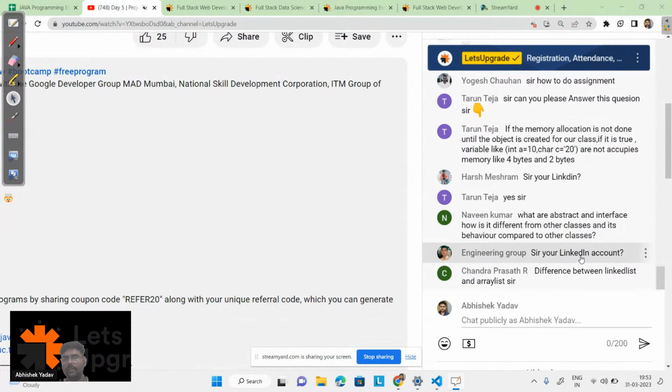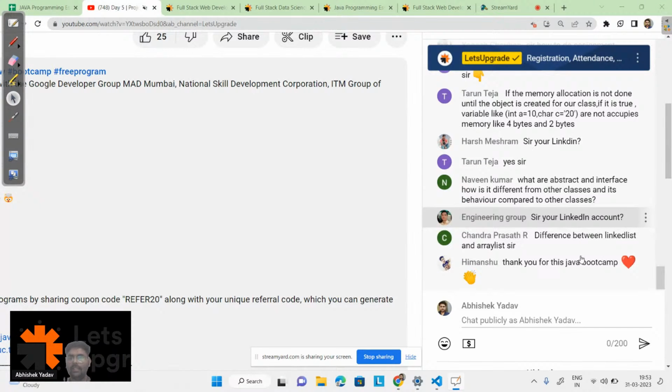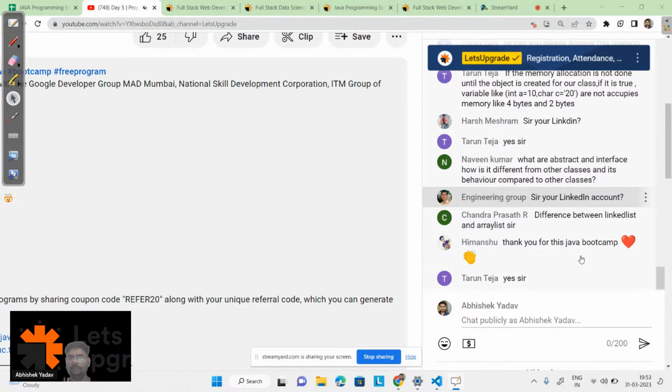What are abstract and interface? How are they different from a class? Okay, Naveen, it is like you have the class and object. There are situations where you have to just declare a function and you don't have to give the body. Then you use the abstract keyword, or you do that with the help of an interface. Try to explore that part. If I have some advanced session, or some Java bootcamp session this time, then I will try to take the class and object and all those things.